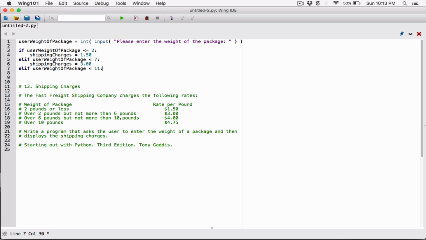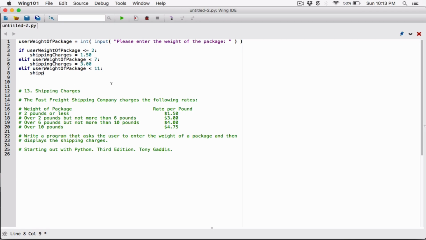So anything 7 and above, but also less than 11, gives us anything over 6 pounds but not more than 10. I hope it makes sense.